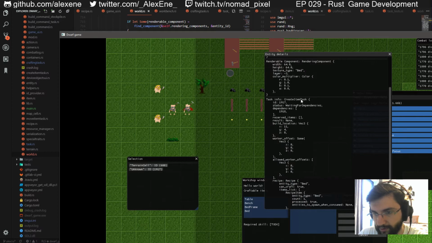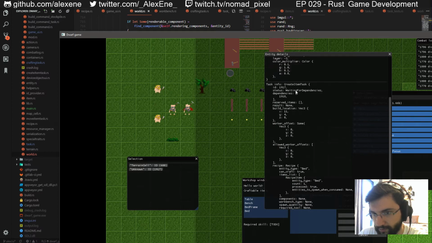Look at this. This is a create item task, and now it's waiting for dependencies because we don't have a mattress or a, what's it called?